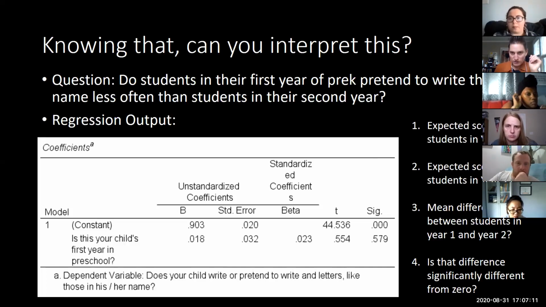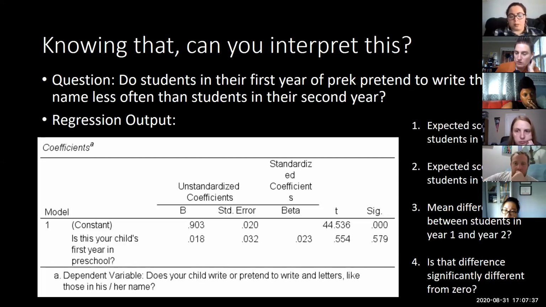Okay, I'm actually going to bring us back early because I forgot that what I planned to do was walk through this one and then give you a second one. But since we've already done some of this, I will go ahead and ask, can you pop into the chat here and see if you can answer number 1? What was the expected score for students who were in year 1? Feel free to type a question mark if it didn't make sense yet.